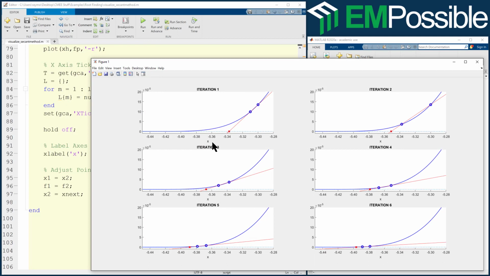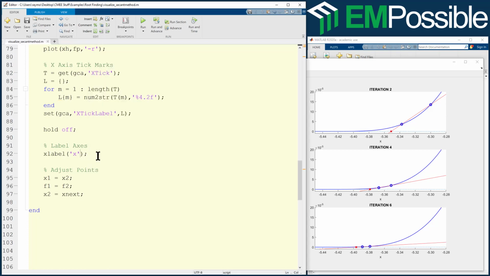Now, the next thing I would pick on is that's a standard X, and that's not proper formatting for a math variable. That is a math variable. So really in MATLAB, we need to be using the LaTeX interpreter for this. So we're going to go in there and type in interpreter LaTeX and go ahead and run it and see what happens.